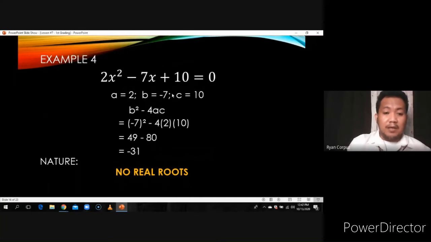That means that when we solve this given quadratic equation, we will not come up with an answer as real numbers. Because the solutions when we solve for this are non-real numbers, or what we call imaginary numbers. And since we are not dealing with those kinds of equations as of the moment, we are just going to write no real roots when we encounter that kind of equation. So by finding the discriminant, we can identify right away if the roots of a given quadratic equation are real roots or non-real roots.